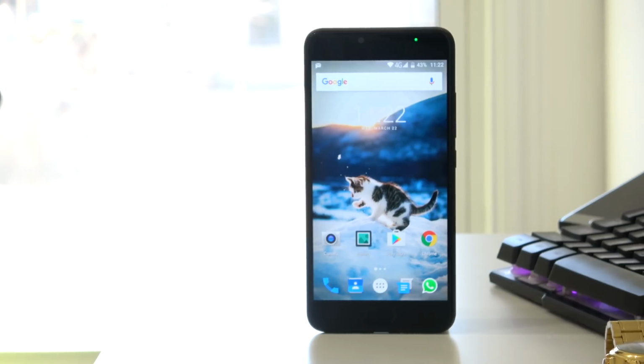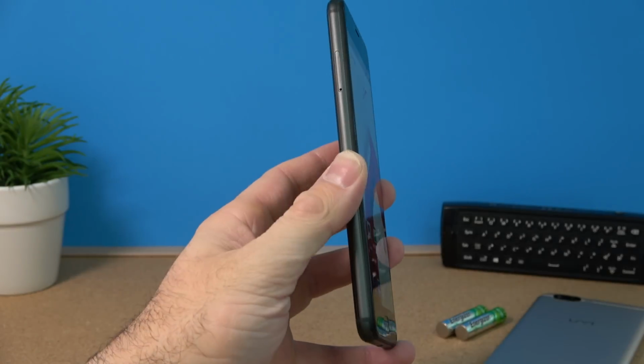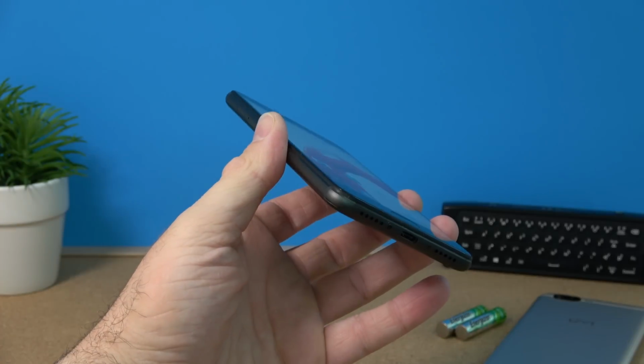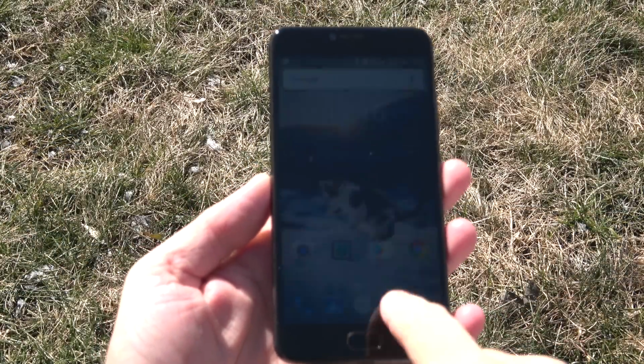And of course the pictures that you've just seen were taken with the front facing camera of this device. The 5.5-inch screen used for this device is among the best that I've seen for any cheaper Chinese devices. So we have a resolution of 1080p and the screen does have really good viewing angles and great brightness. So you can even see this phone outside. So whenever you take the phone outside and it's sunny, you can still see the screen.